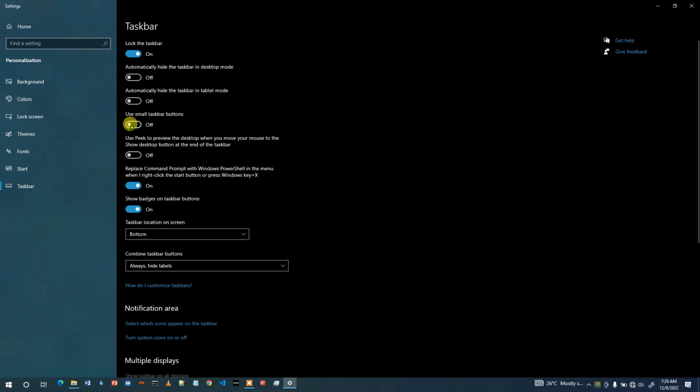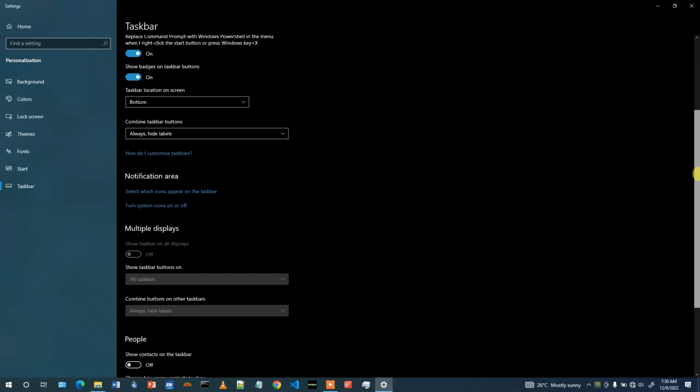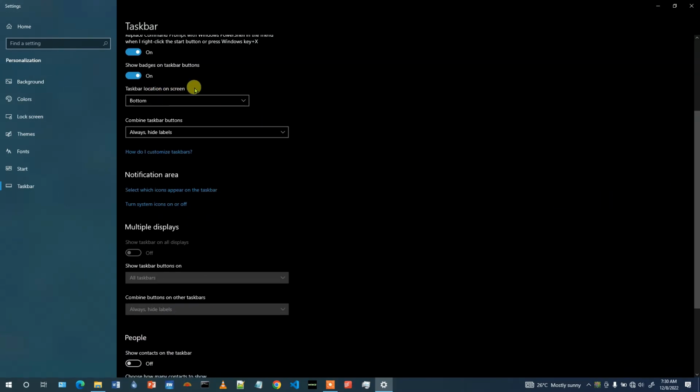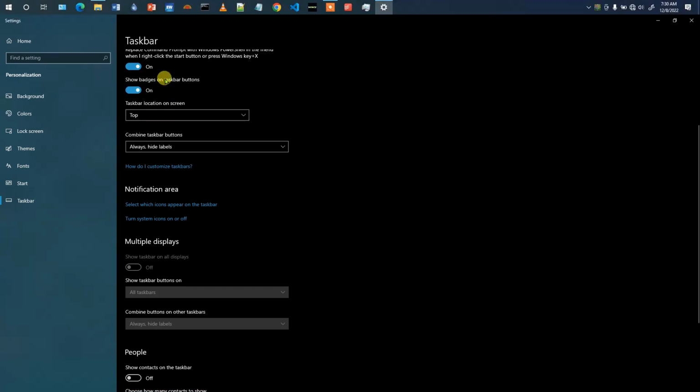But I'll turn it off and go back to default, and then let's talk about the taskbar location on the screen. At the moment it is located at the bottom area of the screen, so it can be changed from this area to the top, left or right, and that can be done by clicking on this drop down menu, and then you choose, let's choose top.